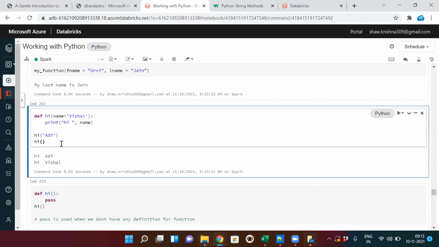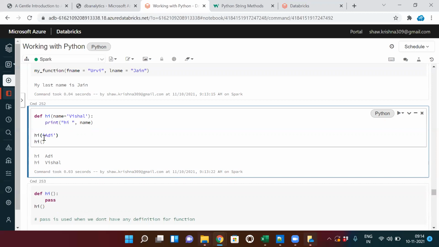Just assume why we are putting name equal to Vishal. We put name equal to Vishal because if anyone calls this function and forgets to pass the required parameter name, then by default it takes Vishal. If you pass the parameter, it will take that parameter value only.